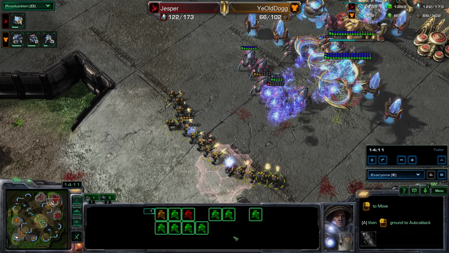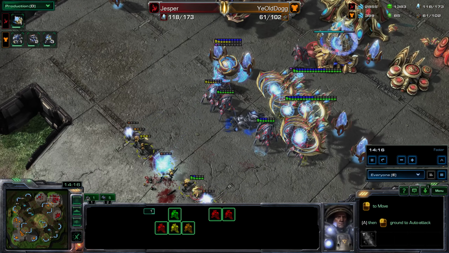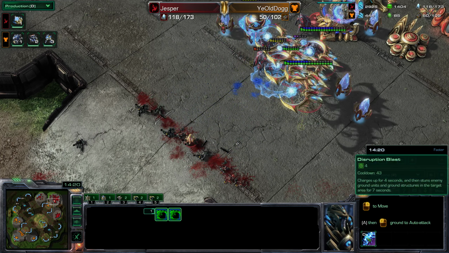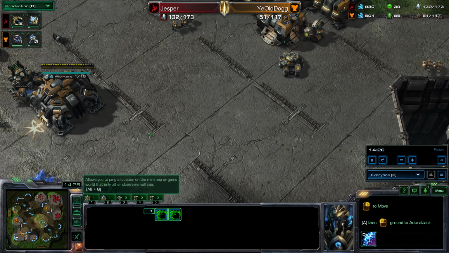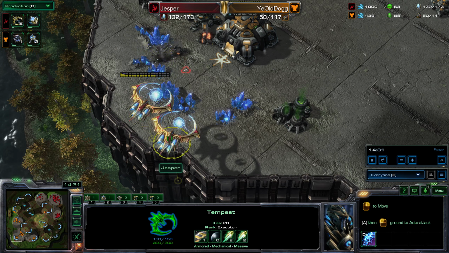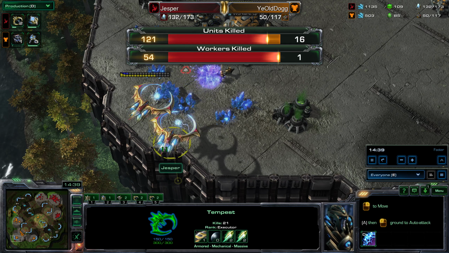What's this? Is this going to be a time? What was that? Oh, that was the Disruption Blast. I forgot about that. It's just not something that gets used that much. Meanwhile at home, these Tempests have cleaned out stuff over here. 10 kills. Oh god, no, 20 kills. That's depressing, isn't it? That's very, very depressing.